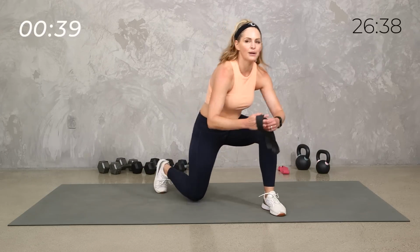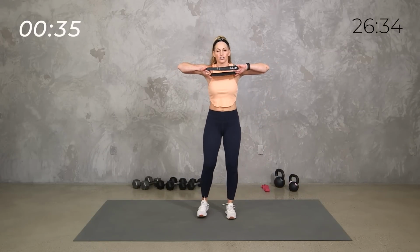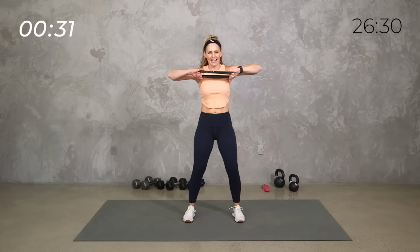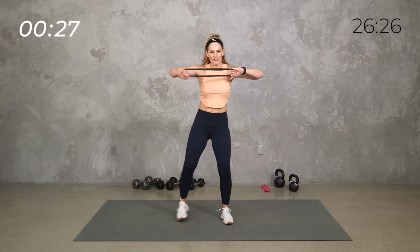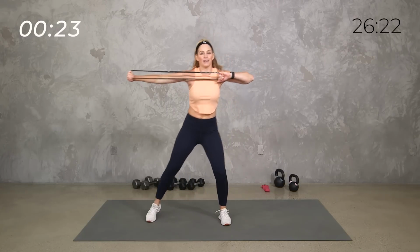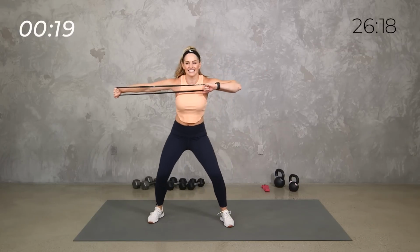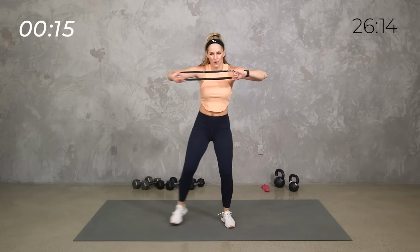Bring it up right here. We're gonna grab it right here, holding it here so we keep the back working. Triceps, press out and in, right here. If you wanna add a little bit of movement, you know I love a little side step with it. Again, working mobility. If you don't feel like you have enough resistance, take it, grip it a little tighter, or take it out a little bit more in front.